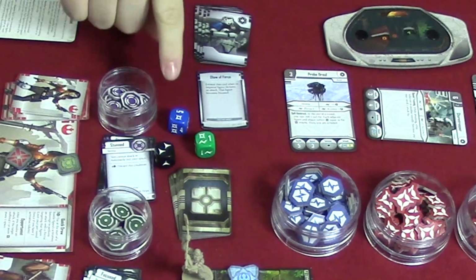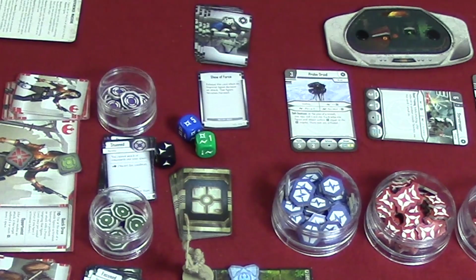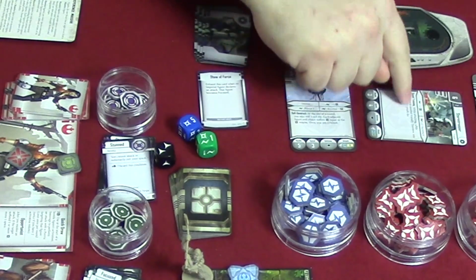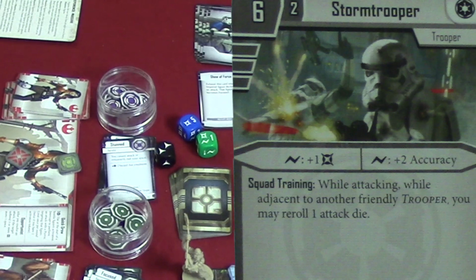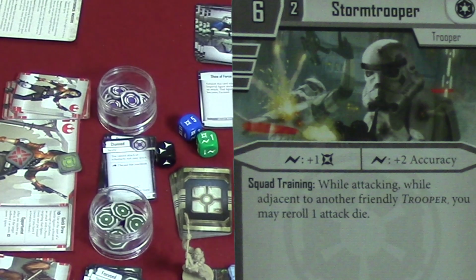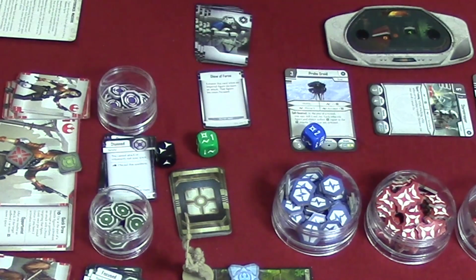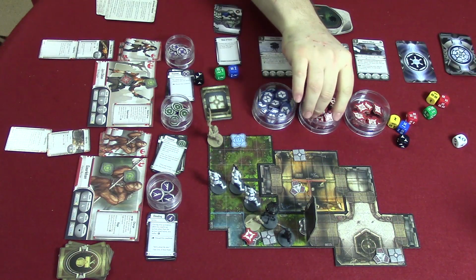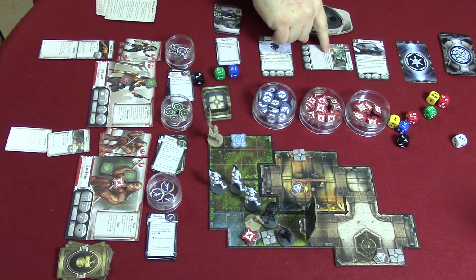Okay, so I got the range, which is 6. He only needed 3. There's 2 hits, and she blocked 2 of the hits. I do have a surge symbol, and the Stormtroopers can either have +1 damage or +1 accuracy. Their special ability is while attacking adjacent to other friendly troopers, you may reroll 1 attack die. So I think I'm going to do that. It's kind of risky. I'm going to reroll this one. Basically the same result, just less range. So the Wookiee takes 1 damage because I spent this surge symbol on the +1 damage.